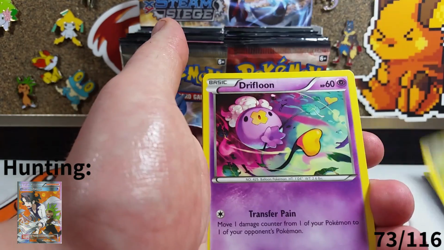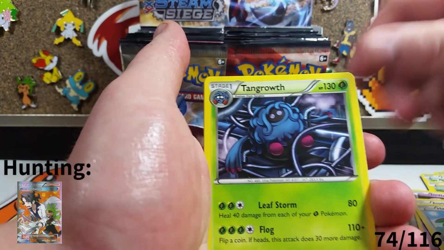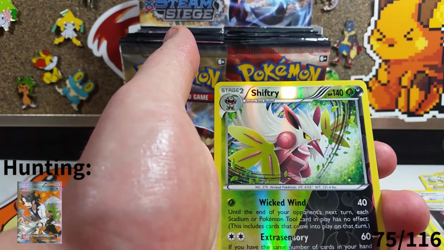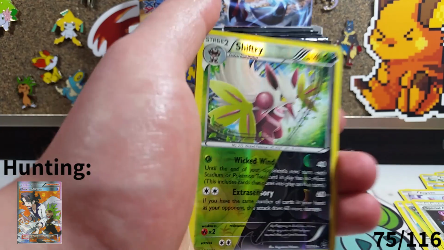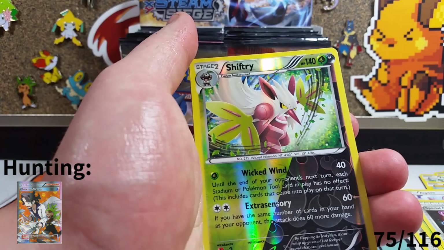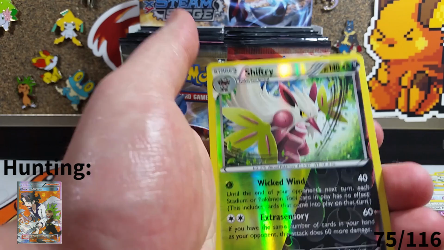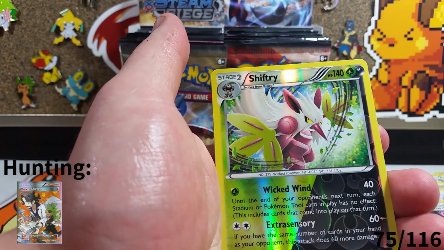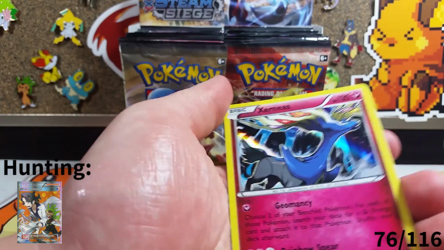Fletchling, Mareep, Drifloon, Apom, Lucha, actually that's new, Tangrowth, Special Charge, a Reverse Shiftry, which actually, now that I'm looking at it, the reverse dual type cards are really cool. This is actually my least favorite, though, of all of them. Not the typing, or not Pokemon in general. I do like Shiftry, but I just think the card isn't all that great. And our rare is a Xerneas Holo.